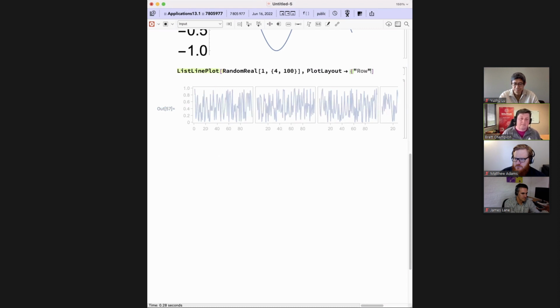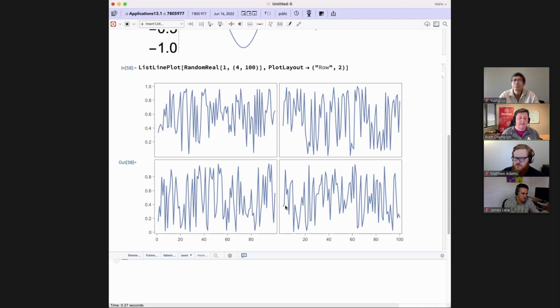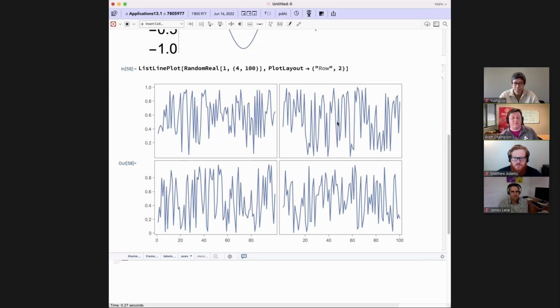Or I can say row 2. So I'm going to do 2 rows and get a 2x2 grid. And in these cases, then we get some shared axes. And at the moment, when you're using a multi-panel layout like this, each function or each data set is going to get put in its own panel. And so then the question is, is there a plan to do more complicated things? So, could I do this as a row of 2 panels where the first panel has the first 2 plots and the second panel has the third and fourth plots? And there's no immediate plan to do that.